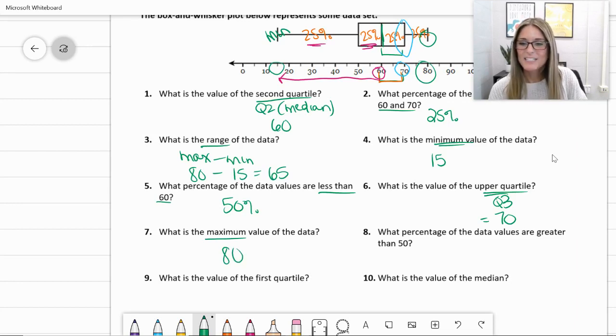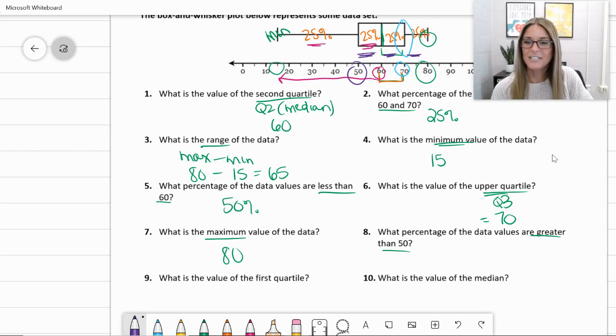Number 8, what percentage of data values are greater than 50? So let's see, here's 50. So we're going to use the 25, another 25, and then lastly, a third 25 percent of data values are greater than 50. So that's going to make 75% of our data greater than 50. Number 9, what's the value of the first quartile?